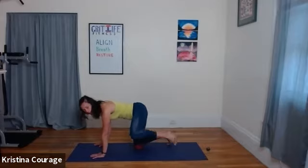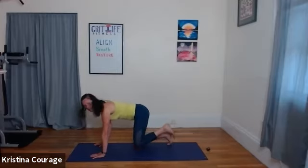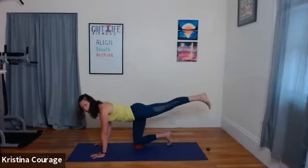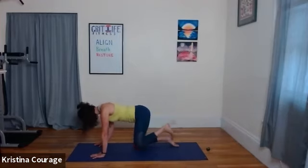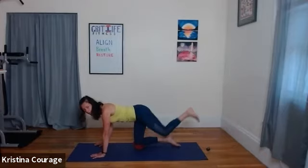3, 2, and 1. So you're going to start with your knee right next to your right knee, kick it back. You want your heel to finish higher than your butt. I want you to drive that heel back with power. Kick it back, lower down, kick it back, lower down. Keep going. Almost like you're trying to kick the ceiling a little bit. Good. So you're using that glute, your left glute.